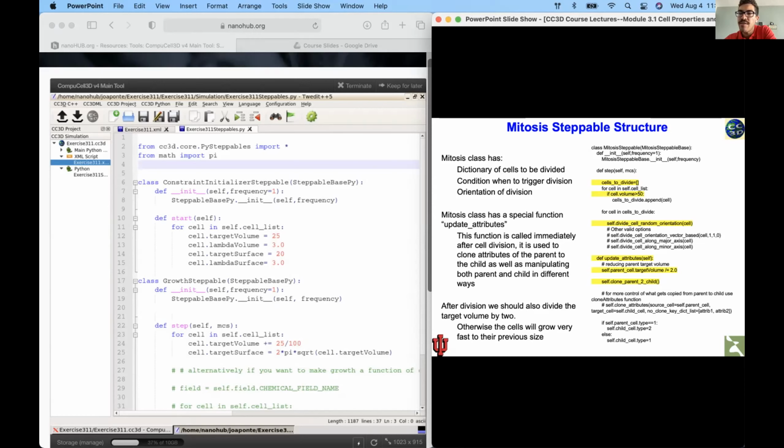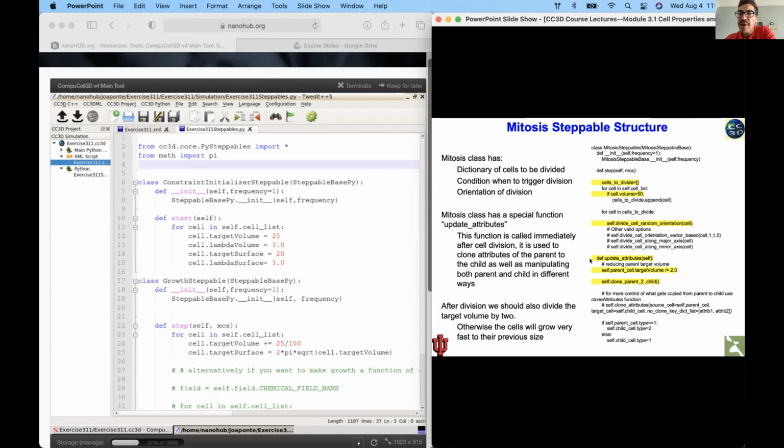I'm sorry, I said dictionary, it's a list. Then we iterate through this list and perform cell division on those cells. We can divide them along a random axis, or we can specify what axis we want the division to occur along.